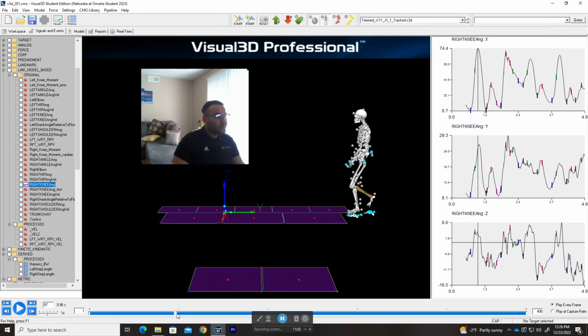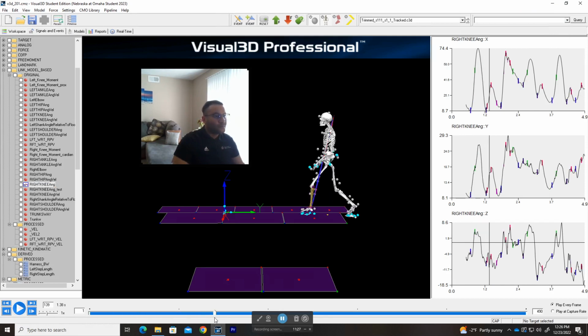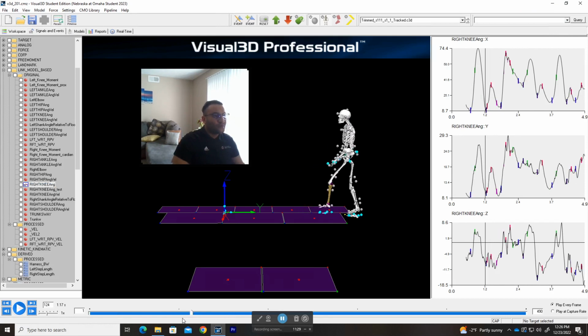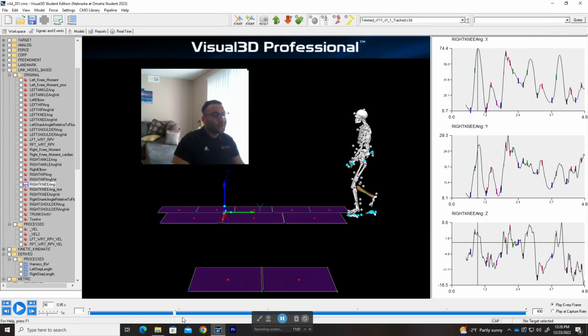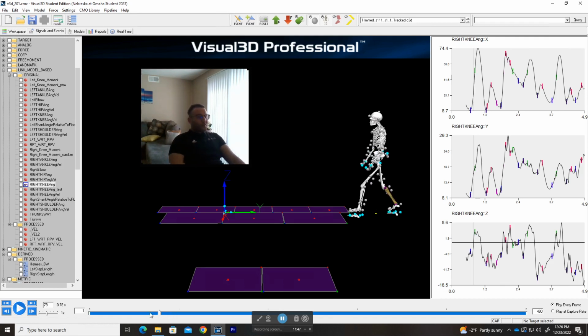you see here, when they're flexed, their knees, we have a higher angle because it makes sense. The closer they get to full extension, the closer to zero it is.